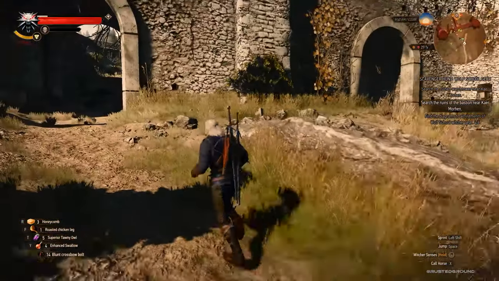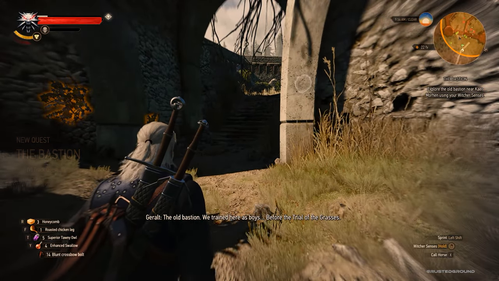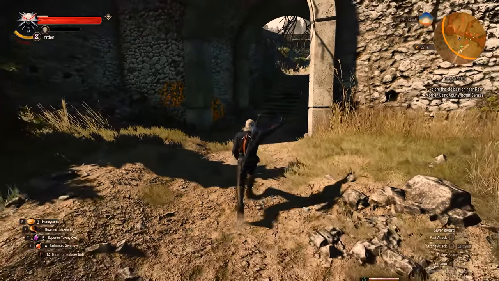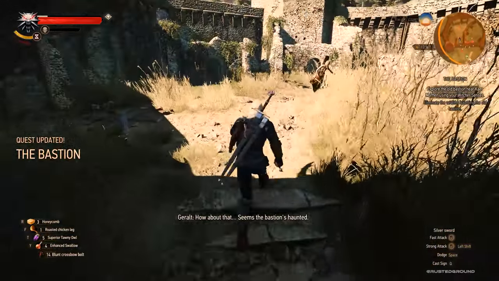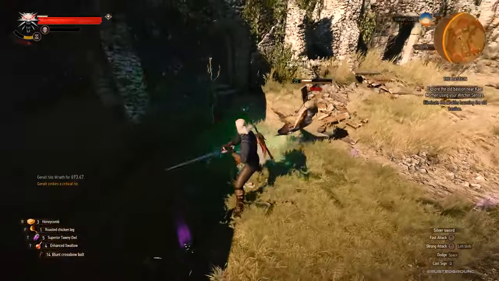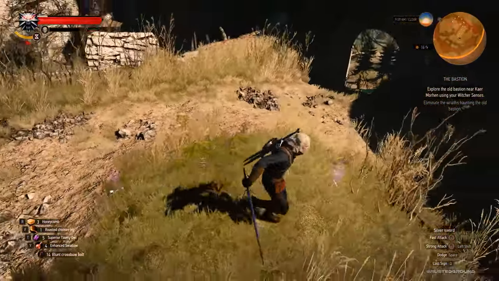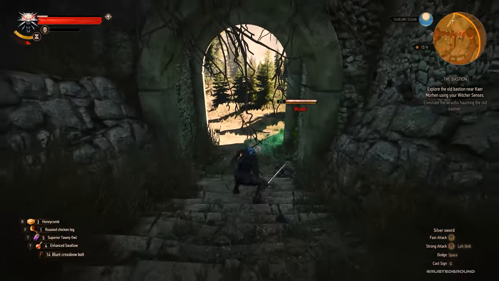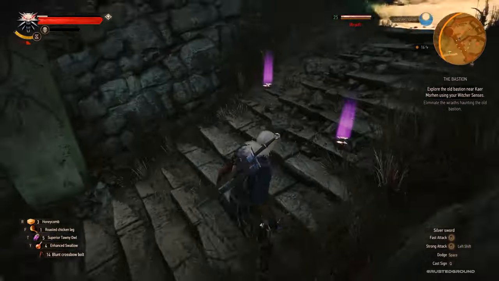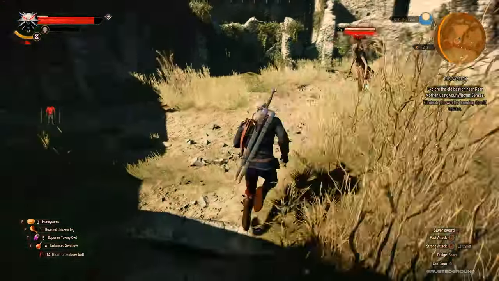Bastion. The old Bastion. We trained here as boys. Before the trial of the grasses. Explore the old Bastion. Oh, there's a bunch of wraiths in there. Okay. Well, good to know. Let's go then. How about that? Seems the Bastion's haunted. Whoa. Come on, anymore. There is one more wraith over there. Come on. Whoa. Are you gonna come in? Okay, like this.